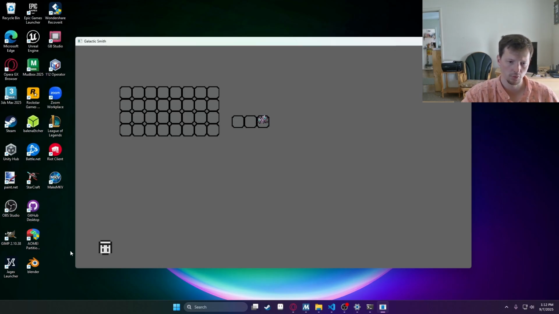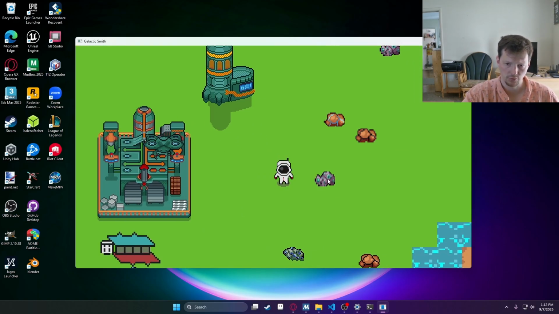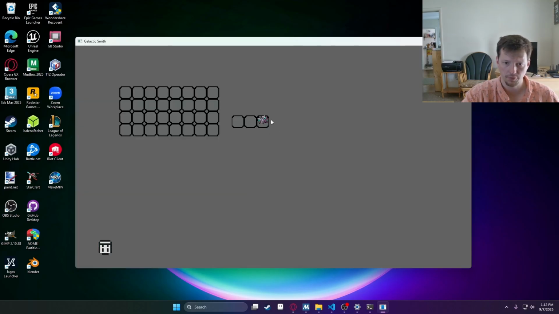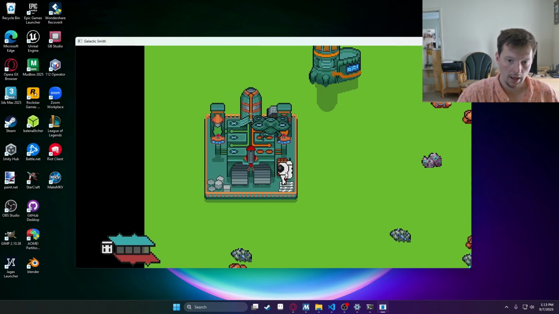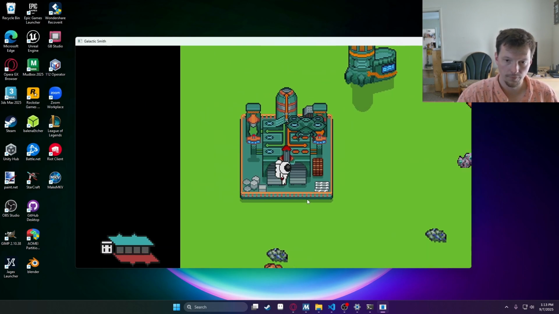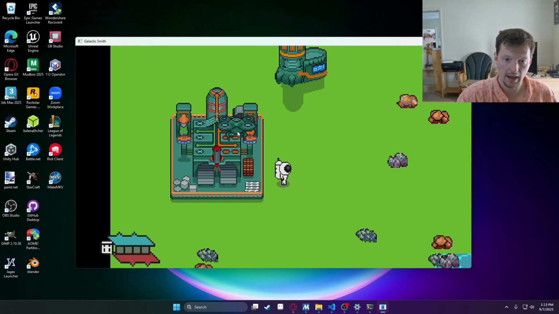Now this is a placeholder, as you can tell. That is a rock, but for the means of practice and implementation, and having sprites in the place of others while we work on the game, this is suited and fine. The next set of things to work on would be the functionality of this workbench and the robot.